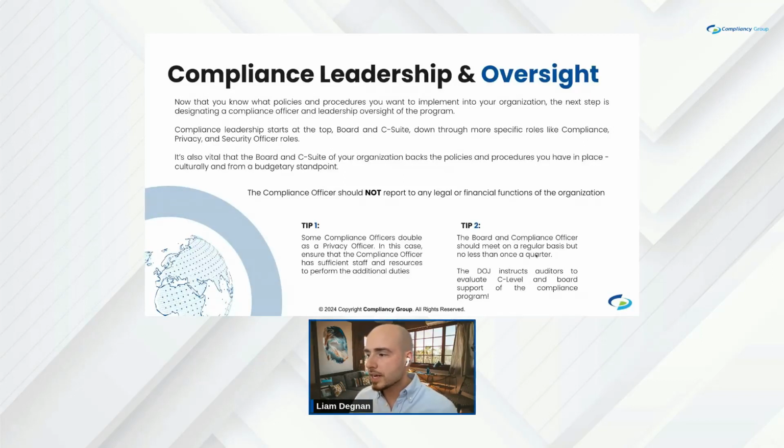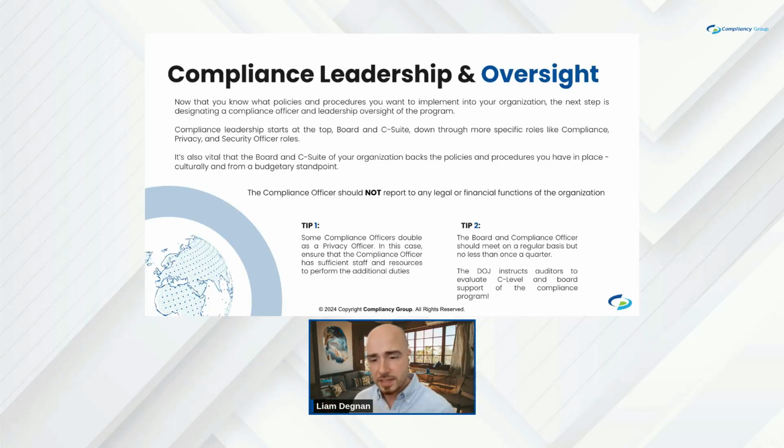And those people should meet on a regular basis, right? So the board and the compliance officer, the compliance committees that you have in place. And again, a compliance committee is really necessary if you are a slightly larger organization, right? If you're like 100 employees or more. Those of you on here who are a very small practice might not need a full committee with tons of people on it for compliance, right? But be thinking about this: is it clear to everybody in your company who they are supposed to go to for specific compliance issues? And that could be compliance, privacy, security. Do they know who to go to?